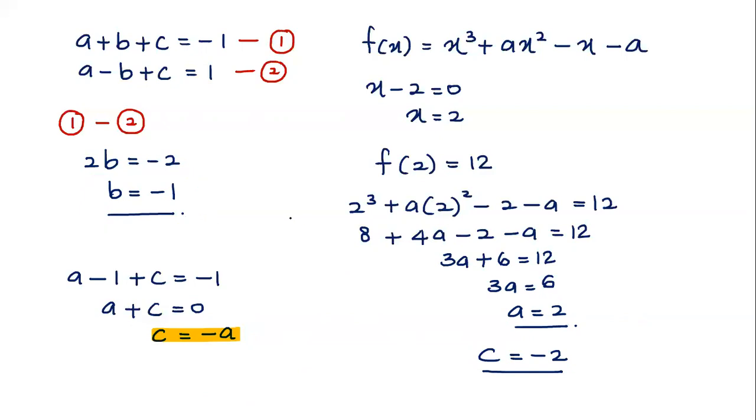Hope that you understand. So please put in your mind, when you divide something, if it's a factor, it means the value should equal 0. But if there is a remainder, if the remainder is given, that means when you divide something, the value is equal to the remainder given. Understand?